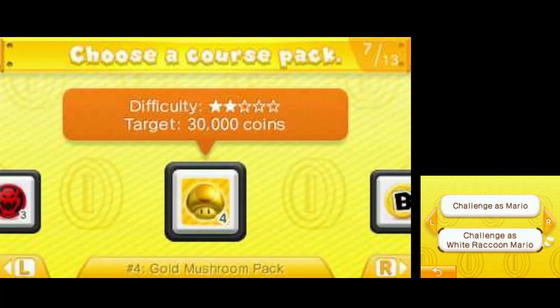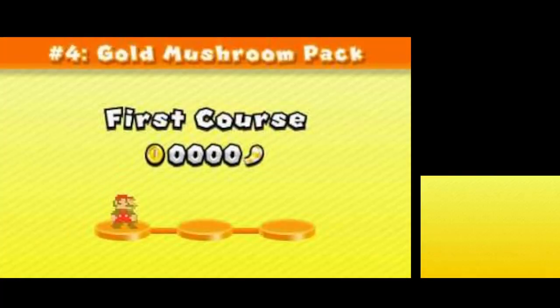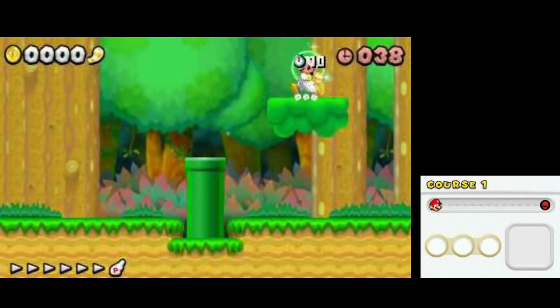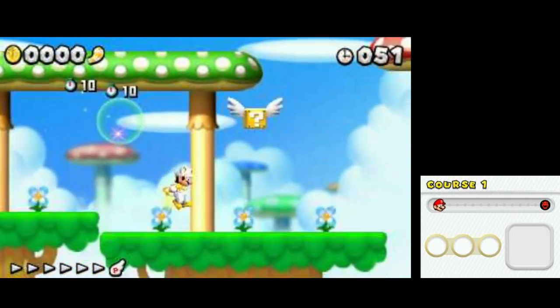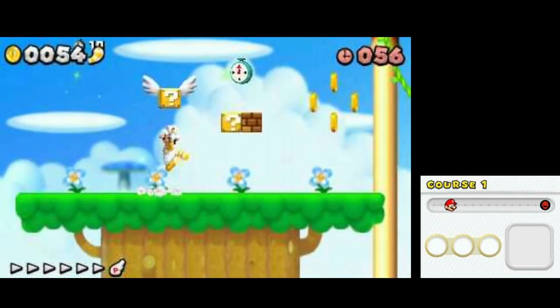So next up, gold mushroom pack. Here we go. Oh, it's a jungle, but in a pipe first. And now it's athletic in the jungle. Okay. Oh, gold mushroom. I'm guessing we get more gold.